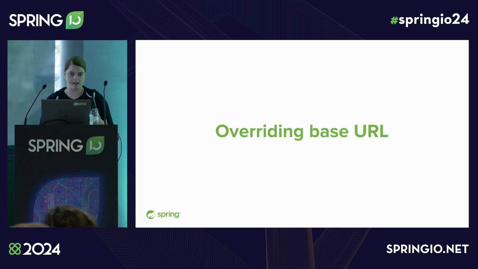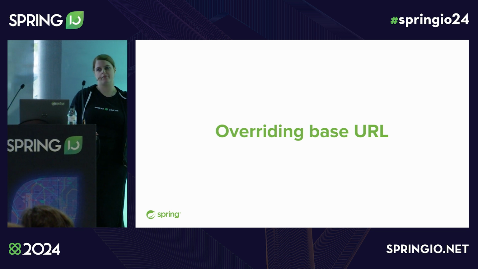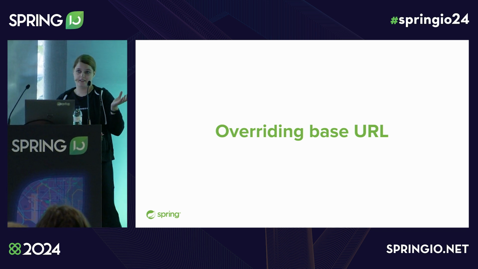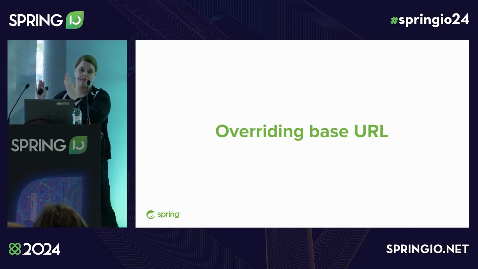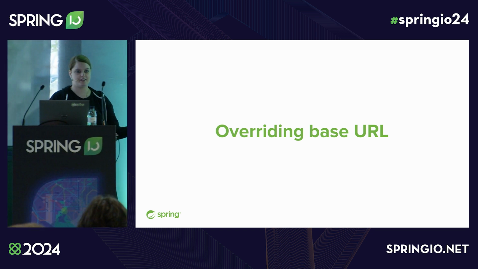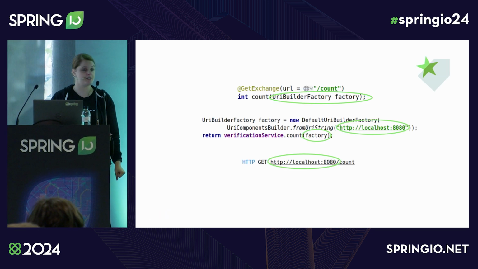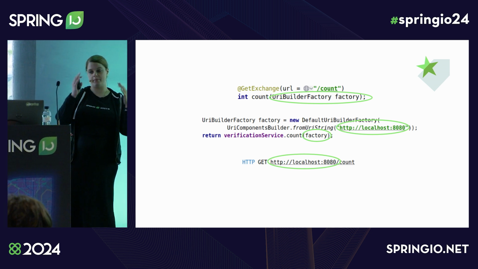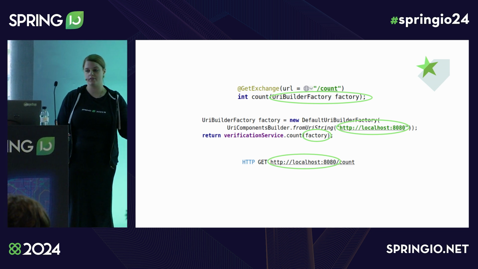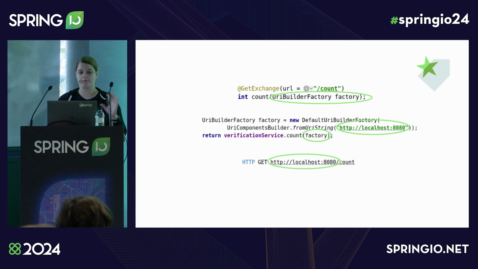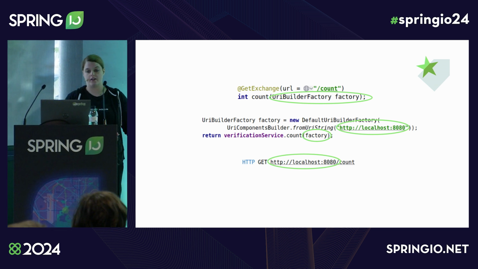And that was fun and well, but then people told us that, look, guys, we do it sometimes, but what we really do is to have the same end of our URL and the other segments, but just change the base URL because we want to do the same thing, but on a different machine or different instance, whatever. So we decided to address it. And now we also provide a way to override just the base of that URL. And what you need to use for this is to provide a UriBuilderFactory as your argument.